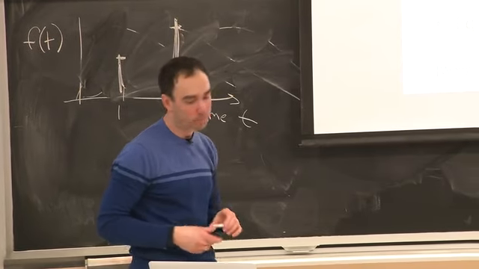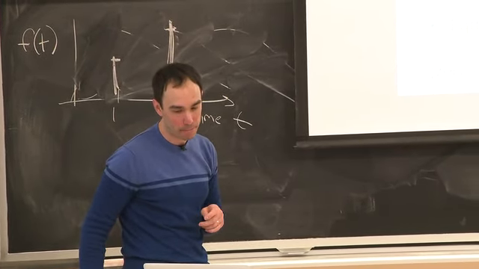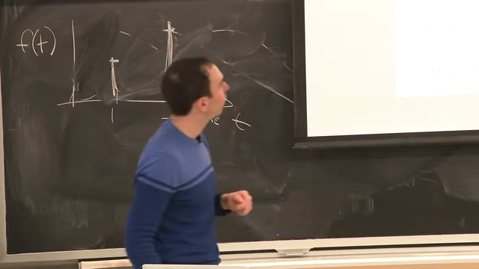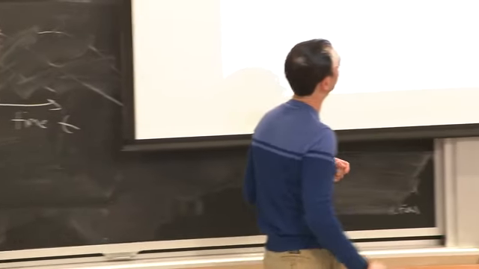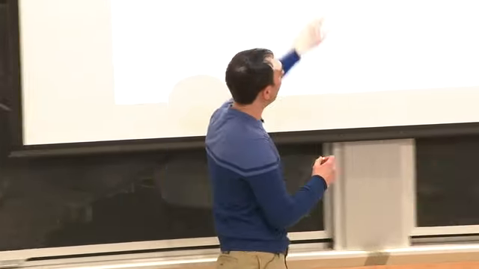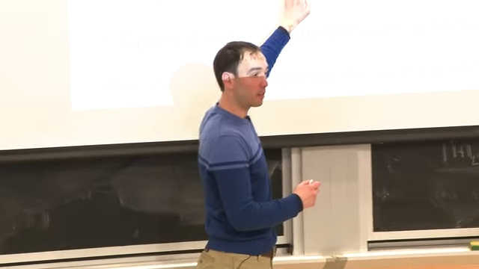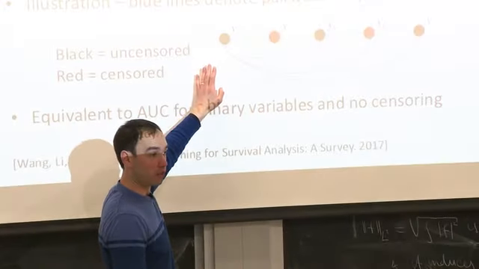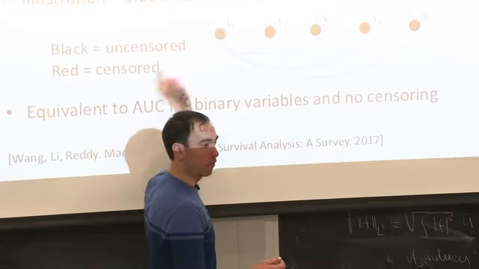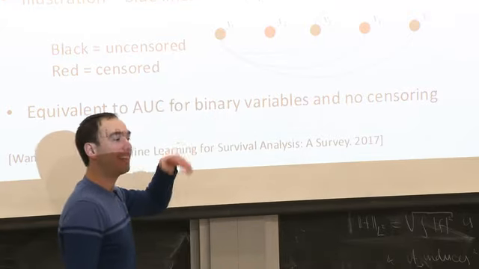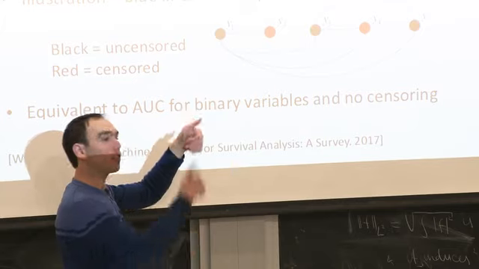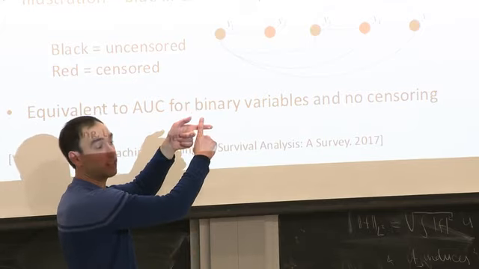Just to make sure I understood, so Y1 is going to be we observe an event, and Y2 is going to be we know that no event occurred until that time? Every dot corresponds to one event, either censored or not. Okay. And they're sorted in this figure. They're sorted by the time of either the censoring or the event occurring.